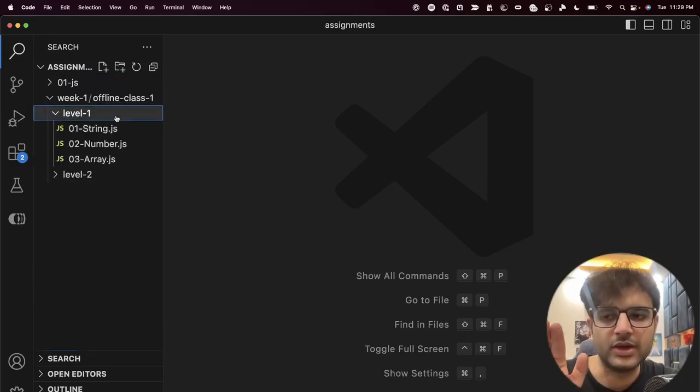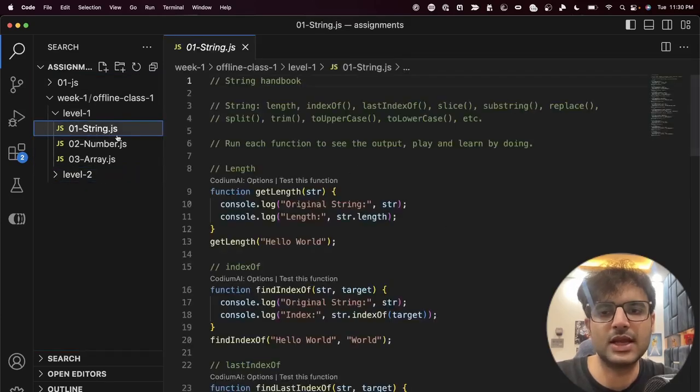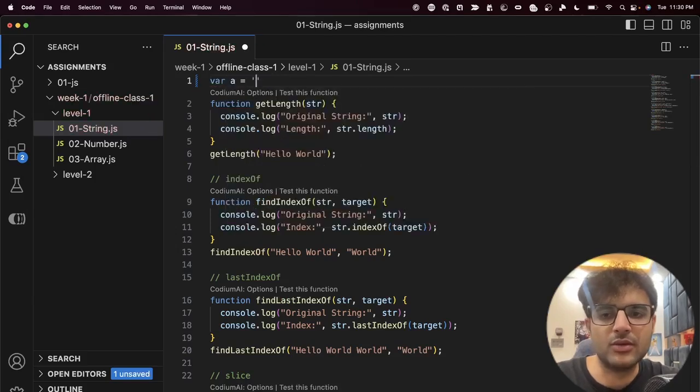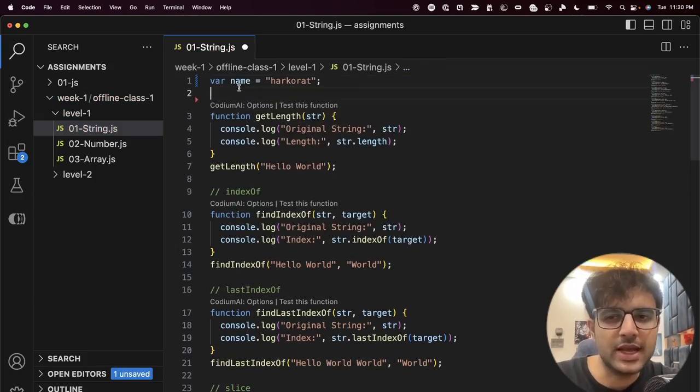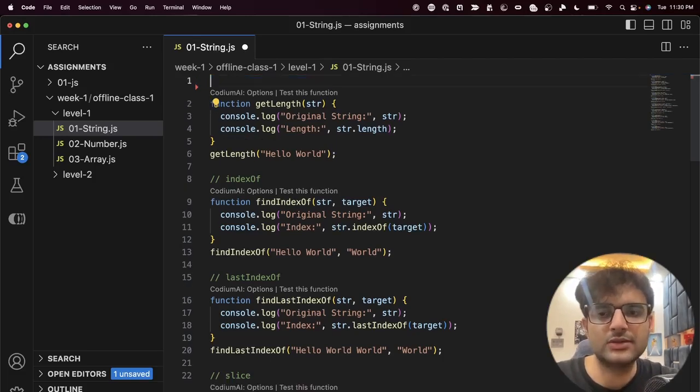From here is where we will start to explore a few of these files and start to understand some common syntax. Cool. Let's start from the first one. Let's go to level 1/string.js. So this will have a bunch of string related functions, basically a bunch of common functions that JavaScript gives you out of the box. So you can just use them for doing what is called string manipulation. Given a string variable, for example, you can have name equal to Harkirat. If you want to do a bunch of things with this name variable, you can use some of these out of the box methods. That is what we'll try to go one by one.